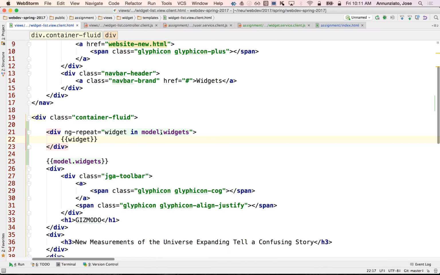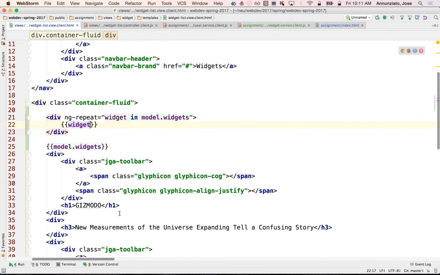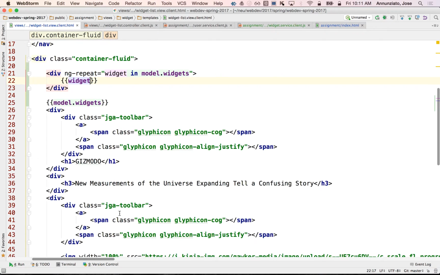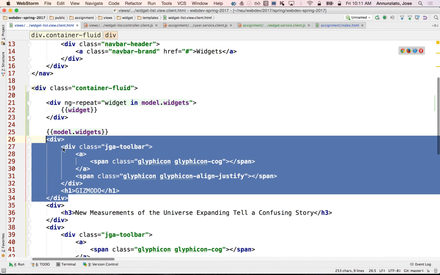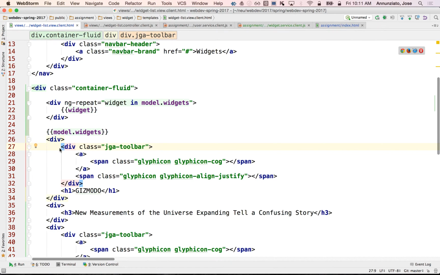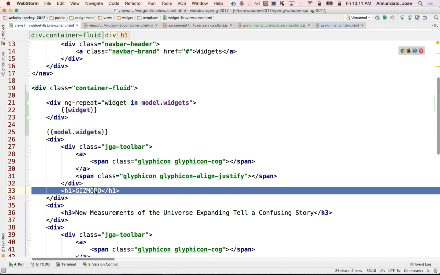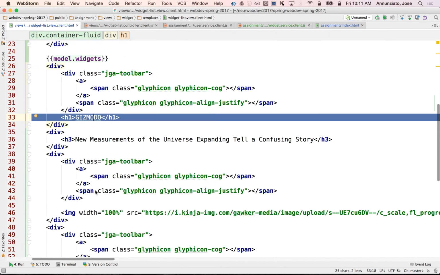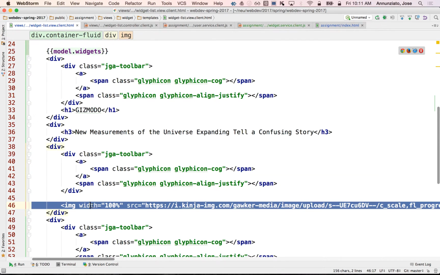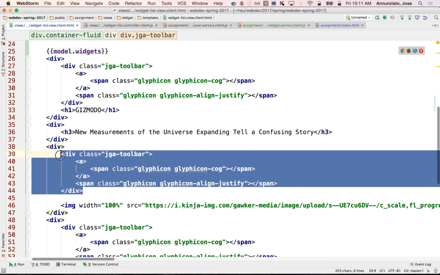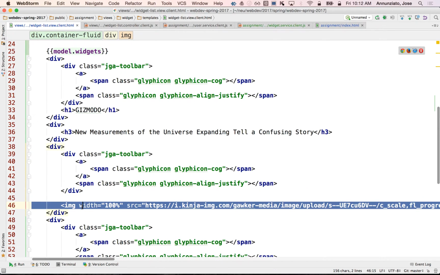Okay. All right, let's do that. Down below we have kind of like a template of what these widgets would look like. If it's a header widget, then it would look something like this. Above it we have a toolbar, and then the actual widget. Again, here we have the same thing. We have a toolbar and then an image. So this changes. The toolbar is the same for all widgets, but depending on the type of the widget, you either have an IMG, or you have an iframe for the YouTube video, or you have a paragraph, or you have a heading 1, 2, 3.